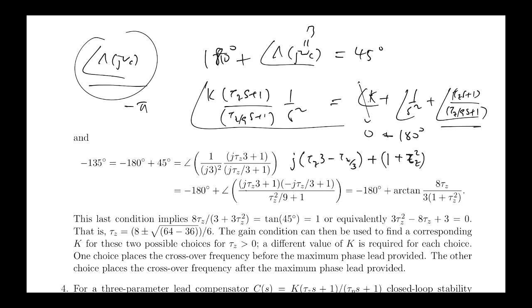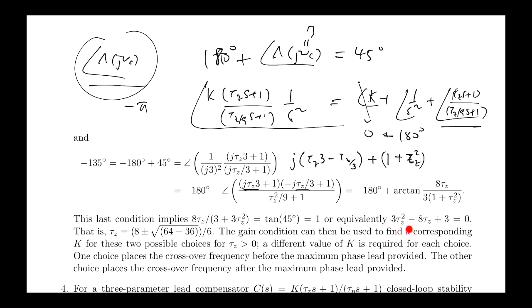Right, because when you multiply that by that, you get the tau z squared. The 3's cancel out. So now we have two equations constraining our two parameters. In fact, this equation just tells us what one of the parameters is directly, right? Our desired phase margin is 45 degrees, right? If I take the tan of that, you get 1, so that gives us a quadratic equation now.